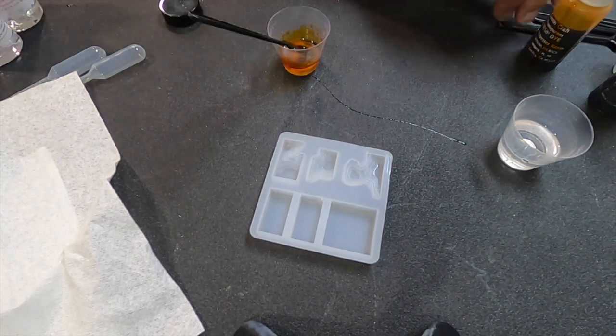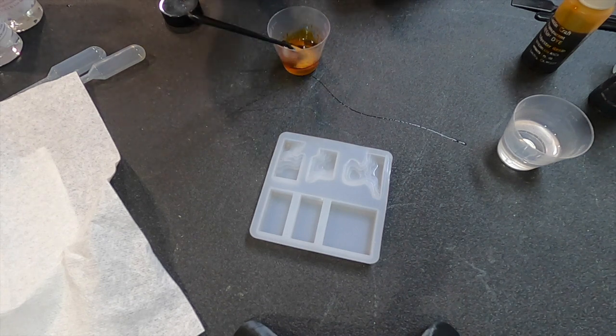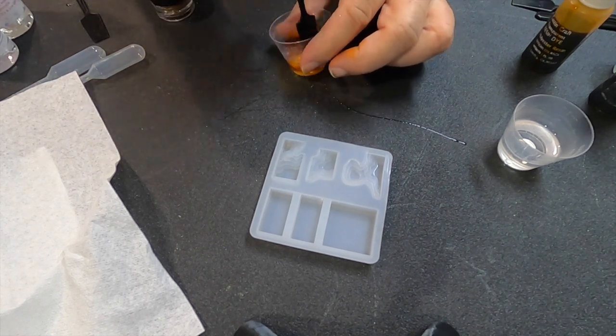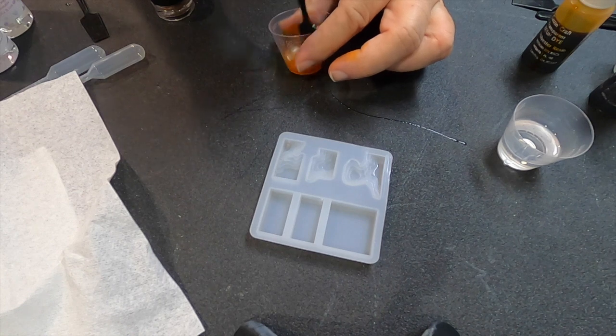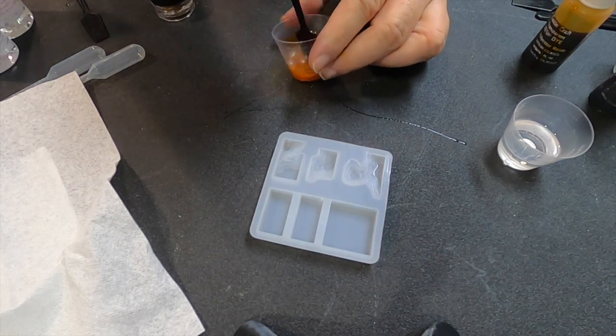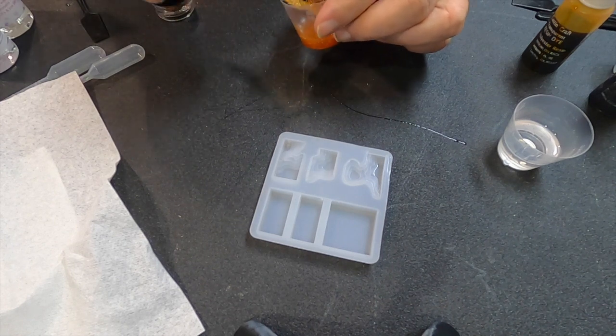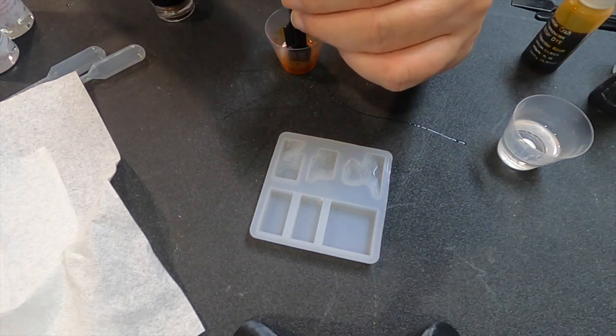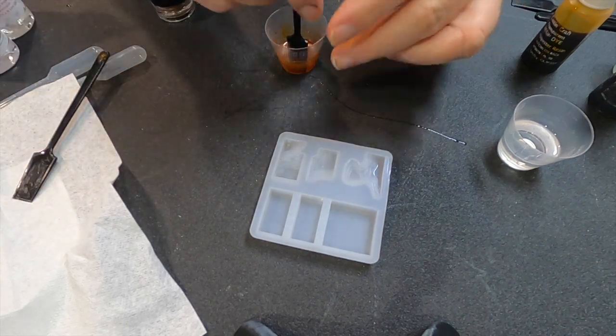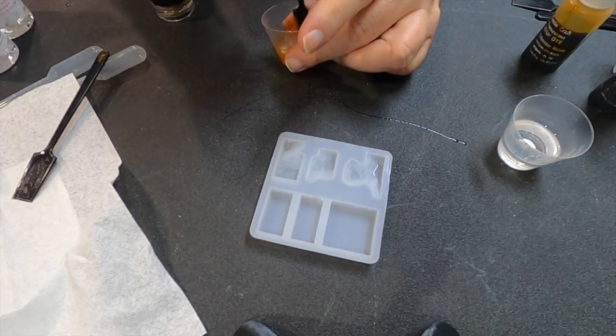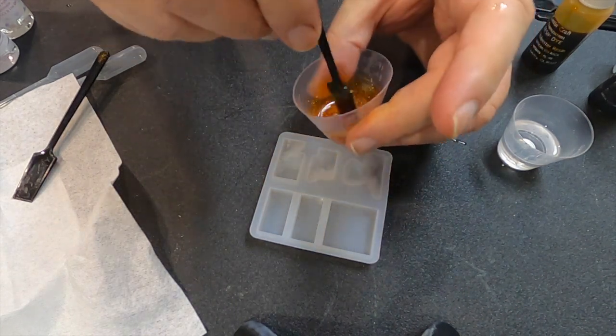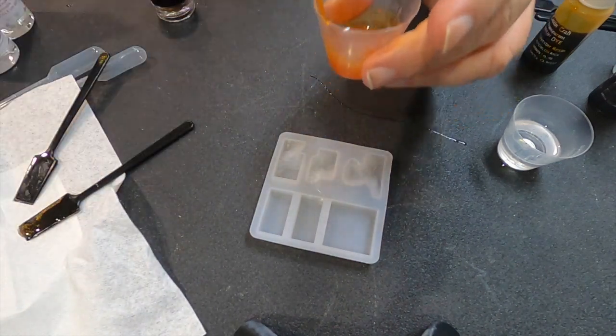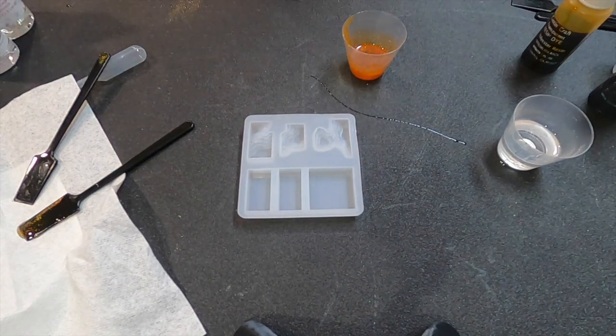Now I will mix that in, and then I'm going to put a little bit of this metal flake in there. Doesn't take much - a little tiny bit goes a long way. Okay, yeah I like that. I got more of the metal flake on the mixing spoon than I did in the epoxy. I kind of like that - that's a beachish kind of color. I don't have the right stuff to make a beach but we work with what we got.